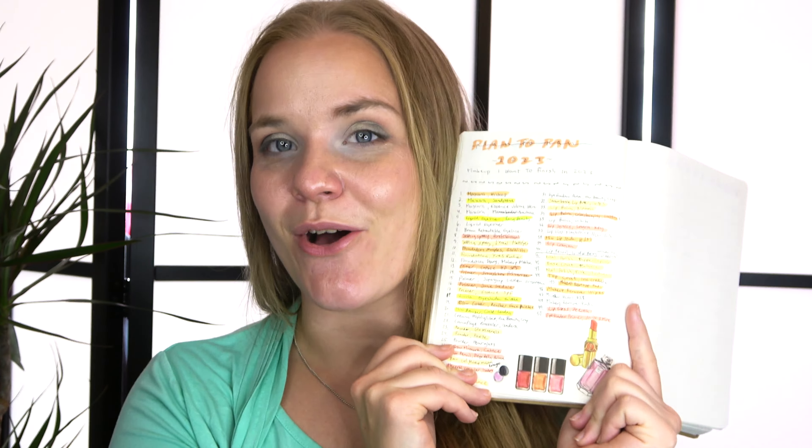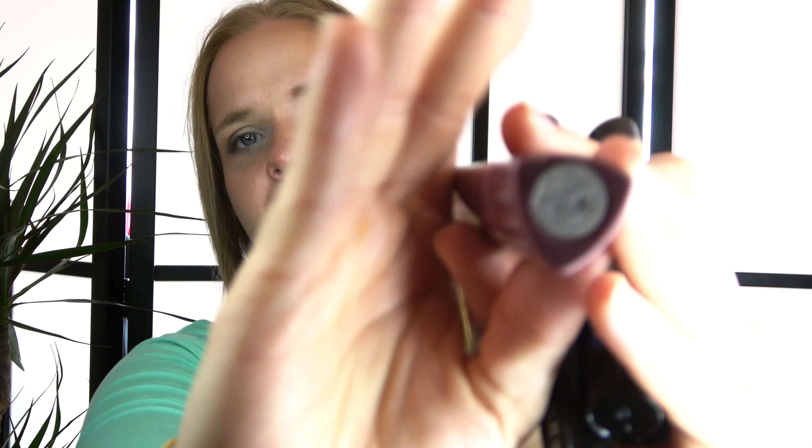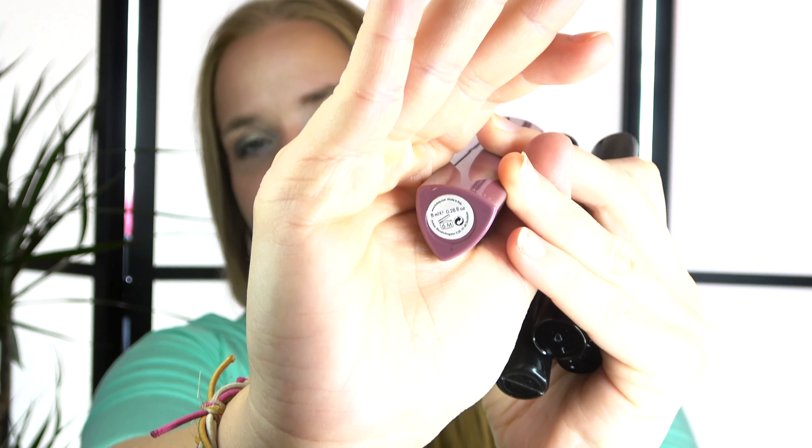The first four products are mascaras. I have them in here because I want to remind myself not to use them more than the six months they should be open. In Sweden we have a mark at the bottom showing how long a product can be open, and for most mascaras it's six months. For the first half year I used one regular mascara and one waterproof, and now I've switched them out. I've been working on one from Hiccup and one from Sandstone — those are out of my collection now. Currently I'm working on the Essence Volume Hero and the Anastasia one, and those two I'm still working on.